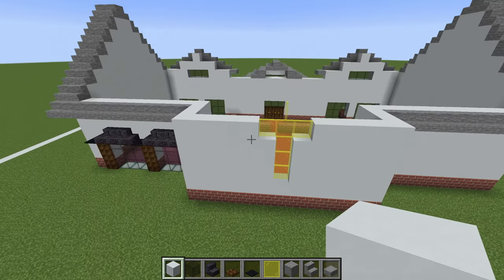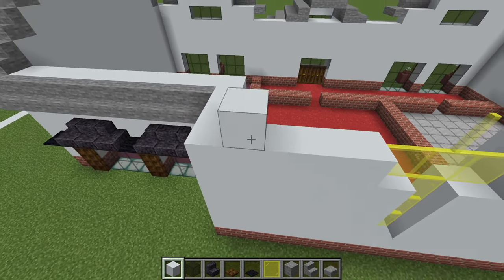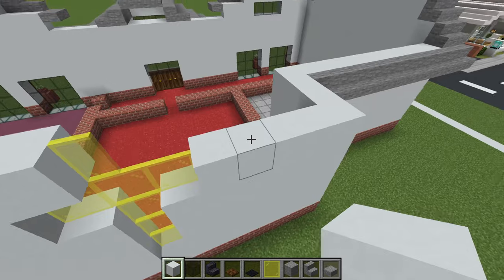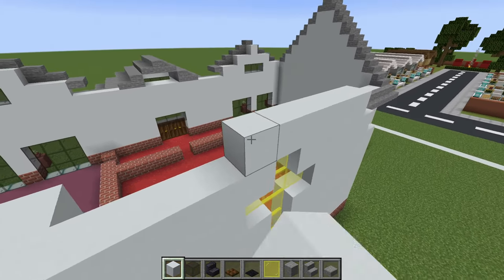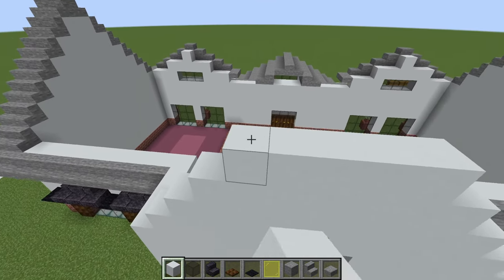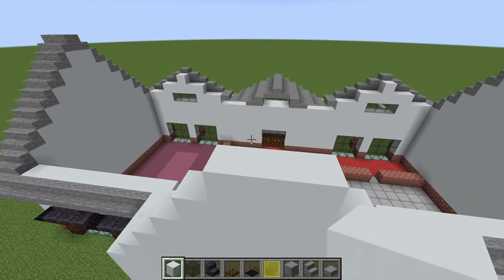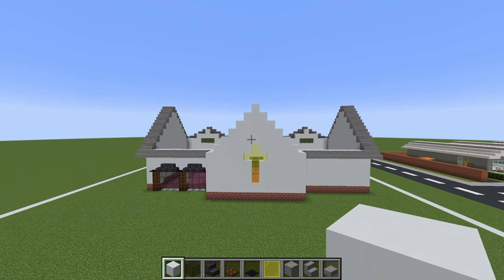Now we are able to add the roof shape. The roof shape is really, really simple. We want to add rows of white concrete on top of this back row of white concrete that are one row shorter than the previous rows. And eventually these will extend all the way up and they will connect together. And we will have something which should look like this.